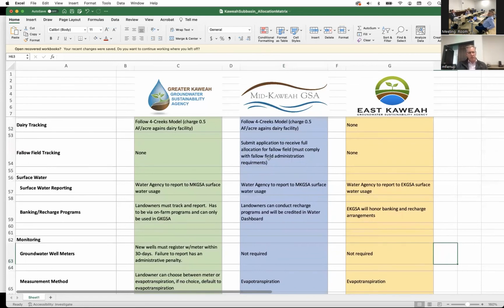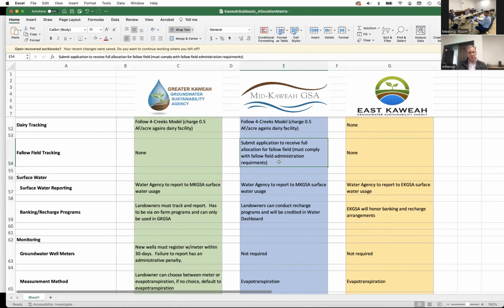Fallow field has an important role in the water market because of the fact that a fallow field has the ability, right? So if you fallow the field, you're going to get the 2.5 acre feet and you're only going to be able to move 10 right now. Right. So there's not a lot of incentive to do the fallow field right now. If you're trying to market it, if you're trying to move it within your transfer, you're fine.